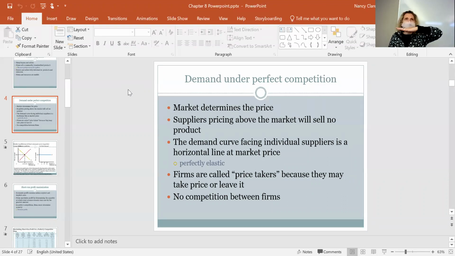And that's what that perfectly elastic demand curve alludes to, right? It's perfectly elastic because consumers would be perfectly responsive to an increase in price. You try and increase the price of that apple, demand is going to basically go to zero. And why would you lower your price? This type of market structure really lends itself to a singular price that's determined by the market. Any questions about that?